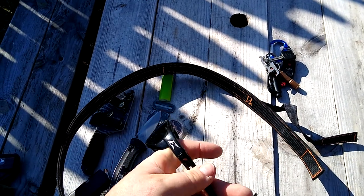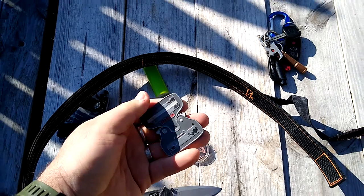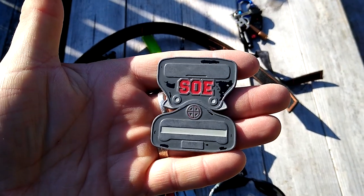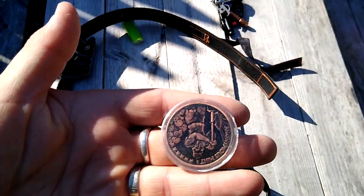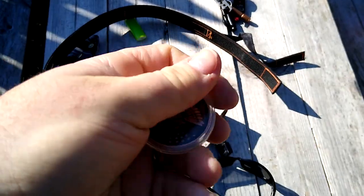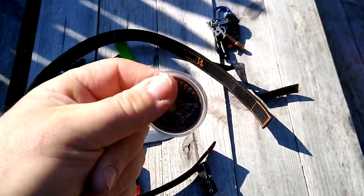Sunglasses. These are, I don't know what brand they are, but they're ANSI rated. That's really important. One of the most important things for me that I have in my pocket every day, I have a coin from SOE. It is beat to shit, but that is because it rides in my pocket every single day. Another thing from Andy Hutchins from the Patriots Group. Coins that he has given me. Thing is just badass. It really is an awesome coin. And it's actually a fidget for me when I'm waiting for stuff. I love that.